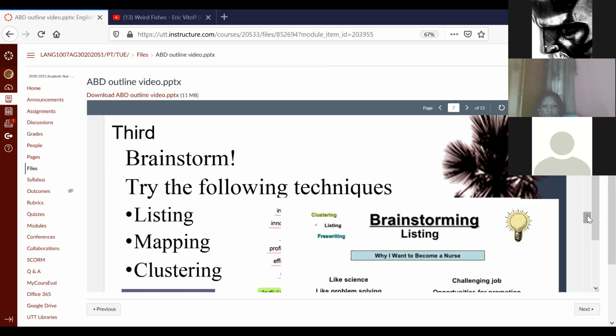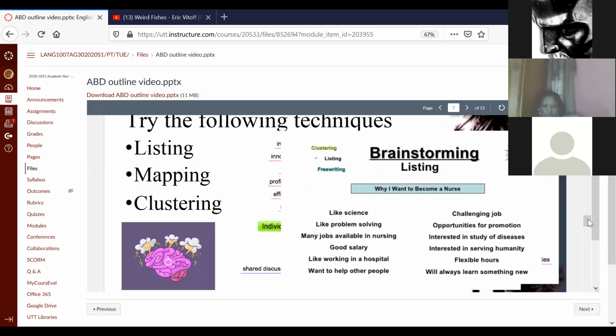Right? So you can try different methods of brainstorming to come up with ideas to help flesh out what you're trying to say. Listing, for example, where you take a blank sheet of paper, put down your topic, and just list all the things you think of about that topic. Mapping is more visual, more of a drawing style, where you create your own map of how the topic flows, what is interesting about the topic.